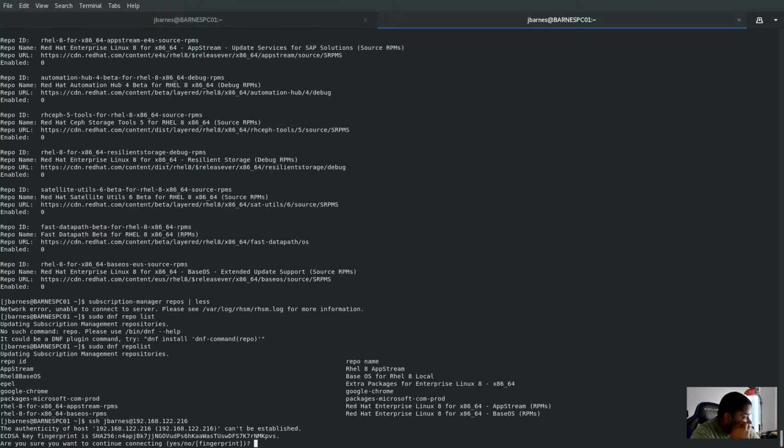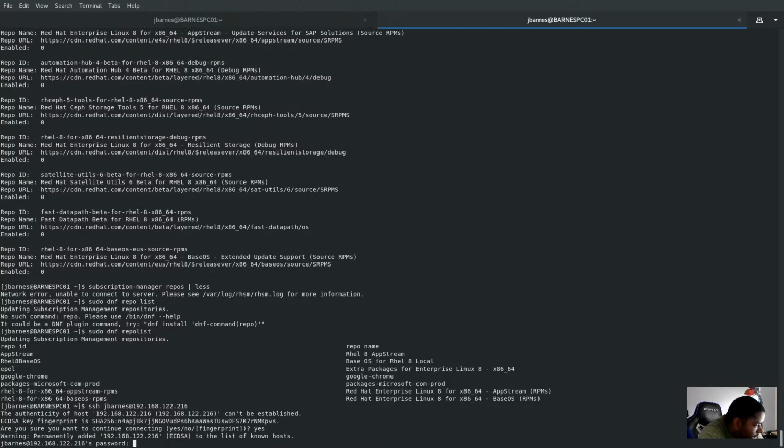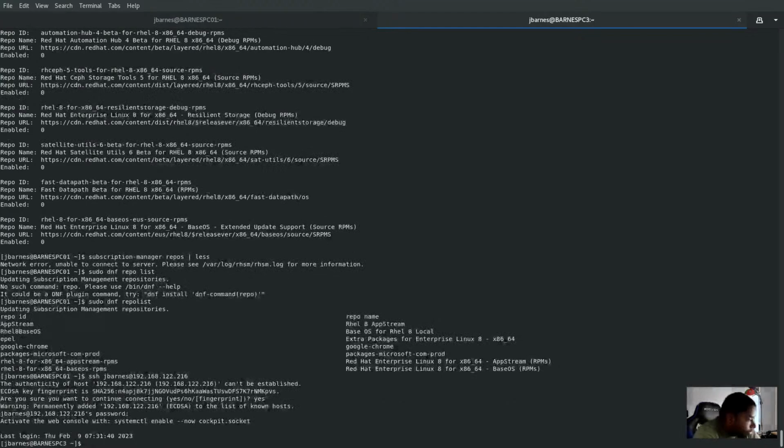But anyway, it says the authenticity of the host cannot be established, and it'll come up with this, and it'll say, "Are you sure you want to continue?" I'm just going to say yes. Properly added to the list of known hosts. Okay. Just there, and I'm SSH'd onto that other machine. So by the way, this is what I SSH'd into. As crazy as it sounds, I actually just SSH'd into that VM that you just saw listed here.